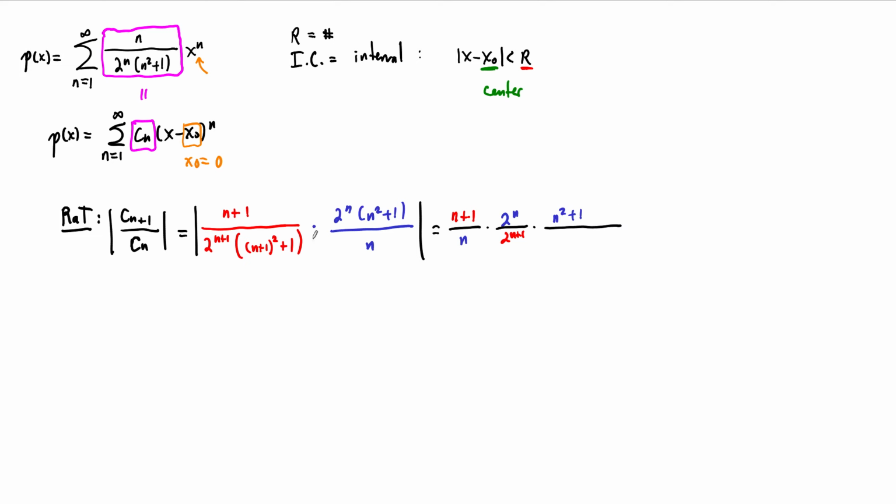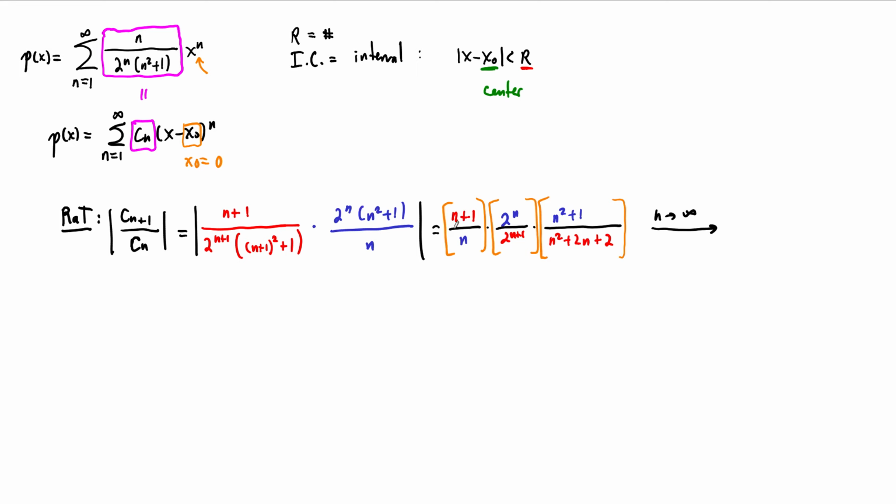We can multiply out if we want to. This will be n squared plus 2n plus 1 plus 1, so n squared plus 2n plus 2. Okay, and now we want to take the limit of this whole thing as n approaches infinity. But as we do so, remember, if these are all convergent, then they're going to converge. We can break this up and multiply the limits, right? So we can consider each one of these limits individually and multiply up the answers as long as the answer makes sense, right?